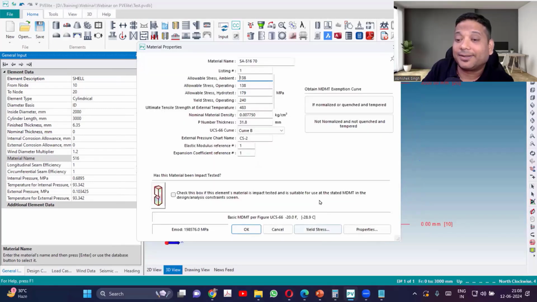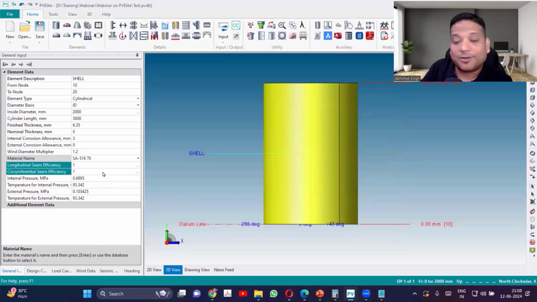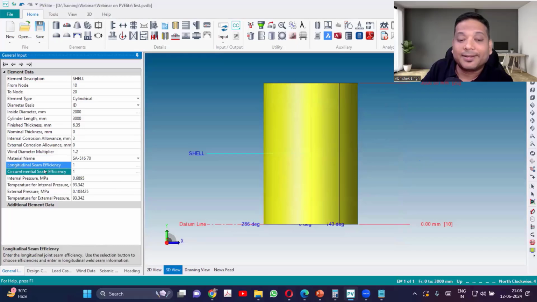Okay. Select. Okay. Now, if I select normalized or quench, I'll be getting better impact properties. Okay. So you can start with not normalized and then you can select. So let us go with normalized. Okay. Now SIM efficiency.